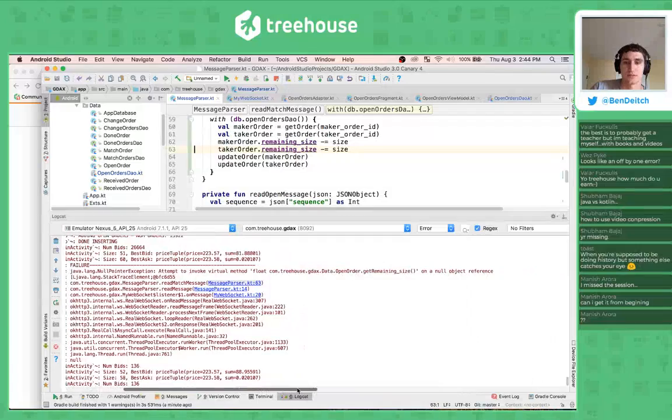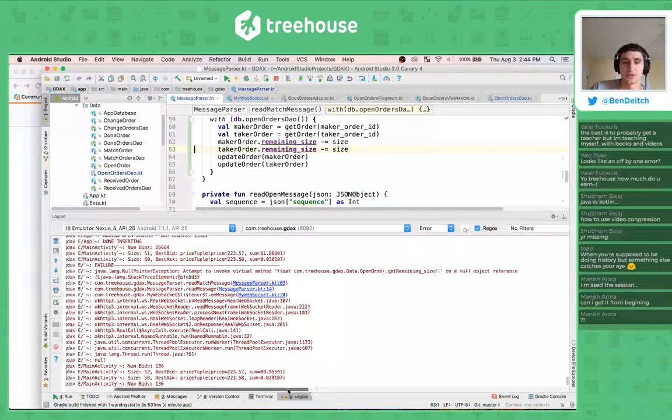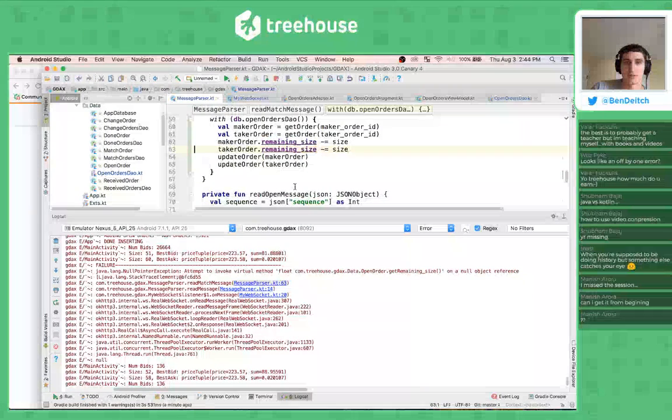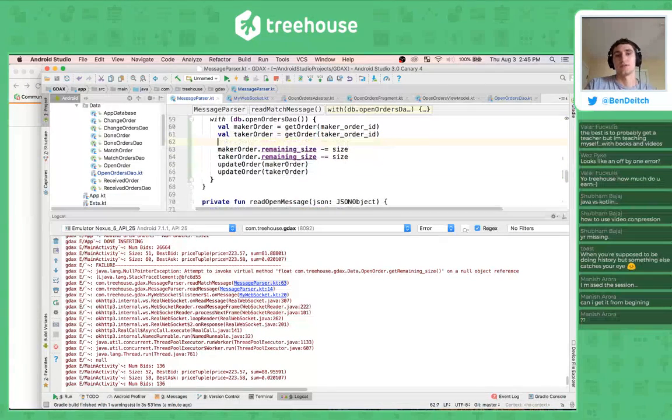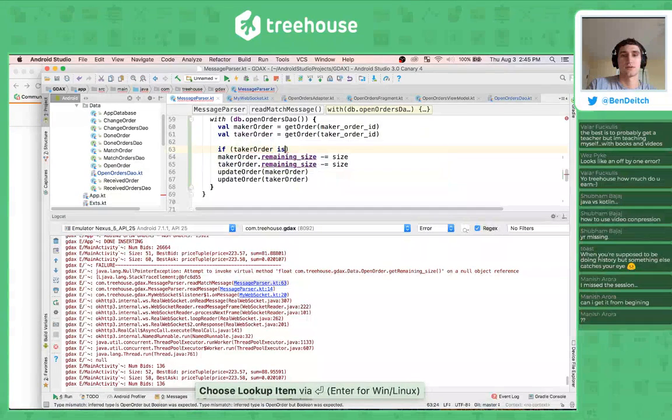So, taker order is null. Ha! That's what I said might happen. So if that got deleted, then it wouldn't be there. So then let's do a null check for those. So then we'll do if taker order dot not equals null.